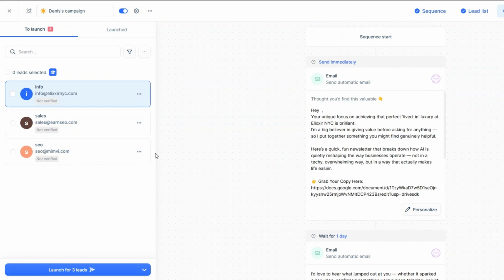Now to launch these emails to our leads, all you have to do is click on the launch for the release over here to launch our email. You'll have the option to choose the intervals that you'd like to send the emails to the leads. So after you send the first email, you can choose to send the second email to the second lead 30 minutes later or 1 hour later. You can also choose to schedule the launch over here if you're interested in scheduling the launch. But if you want to launch the campaign, just click on launch for the 3 leads over here, and the emails will be sent to your leads.